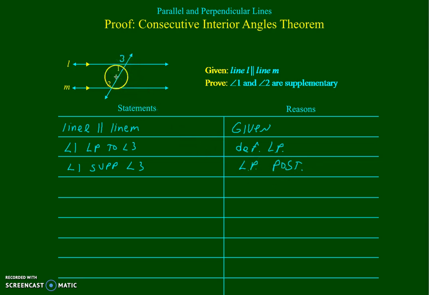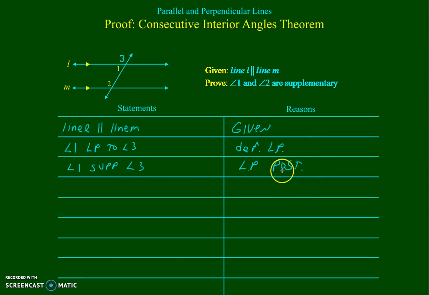Linear pairs are supplementary. As I've said before, you're not always going to have a clear picture in your head of your path through a particular proof. You're going to need to use the information given, the things you can glean from the picture, and the information that you add to follow your way through the proof.